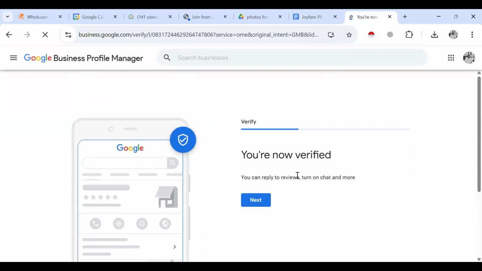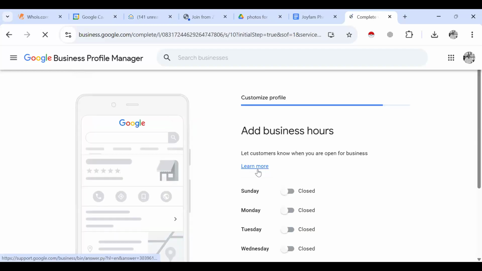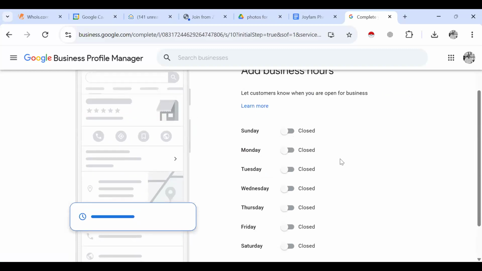Right. We get to the verification. You are now verified. You can chat. Oh, it's nice. Let's see if the verification is skipped for that. Oh, this Joy Farm, your business is lucky. When it comes to verification, Google sometimes requires you to put a code that is sent to that particular phone number, and then you will be prompted to key in that particular code here. And sometimes the code may not come, and then it triggers video verification. But for today, Google is great.